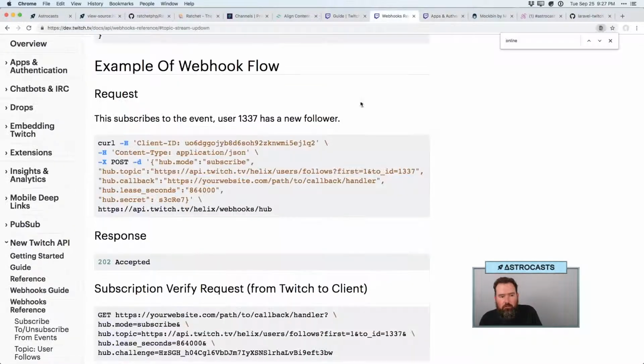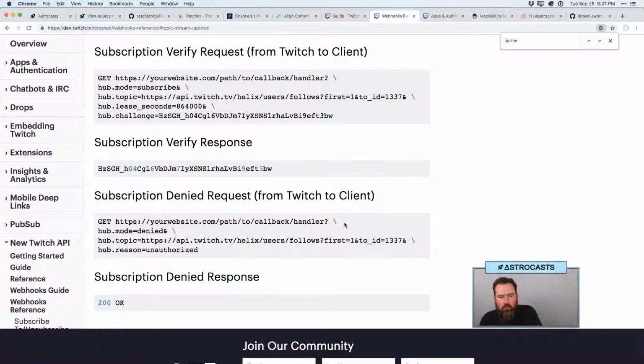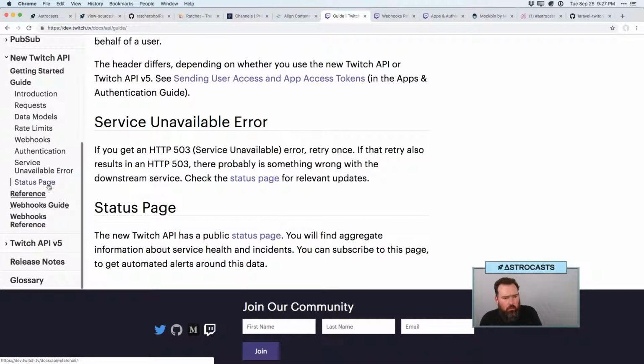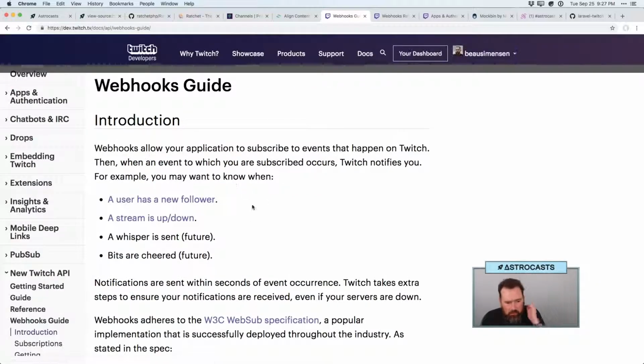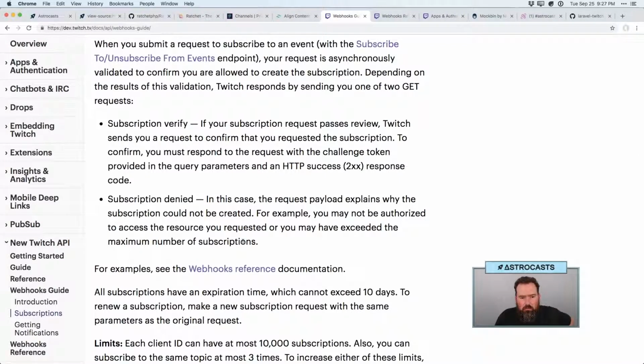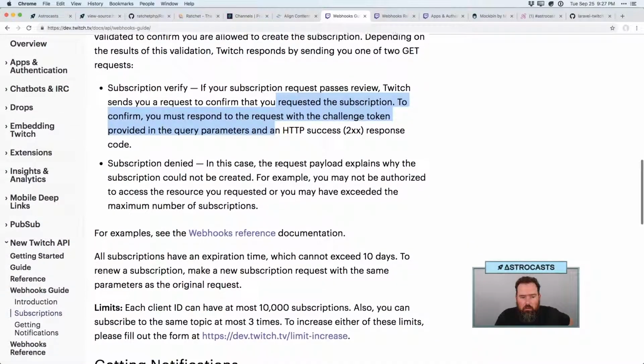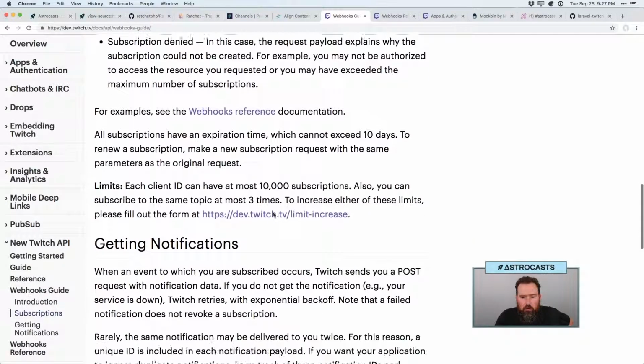Let's see. Verify request. Webhooks reference. Webhooks guide. To confirm, you must respond to the request with the challenge token provided in the query parameters and an HTTP 200.